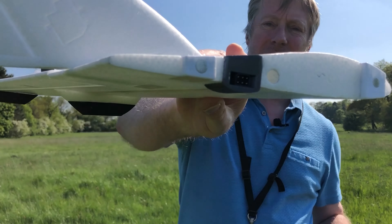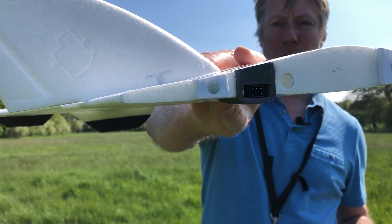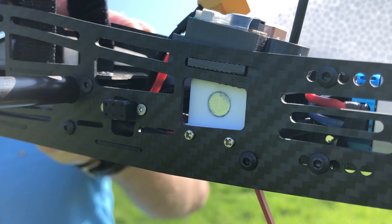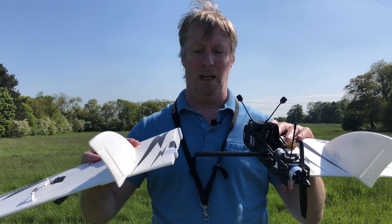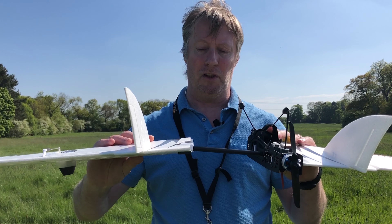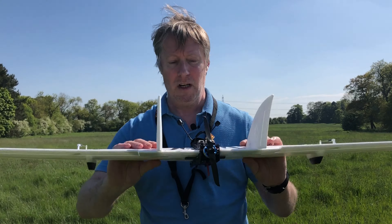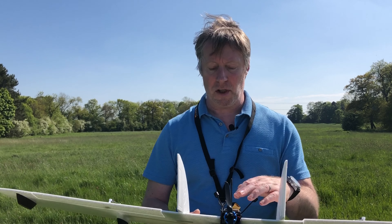You can see these two black sections underneath here — these are actually 3D printed designs that I've produced, which allow me to house the same connectors that go into a Dart XL. I had a Dart XL crash fuselage, removed the connectors, and put them into this wing so that these wings — which are detachable with magnets — I can do that easily for transportation. The connectors also give a little bit more rigidity in the wing, so hopefully they won't fall off as many people have warned me they might.